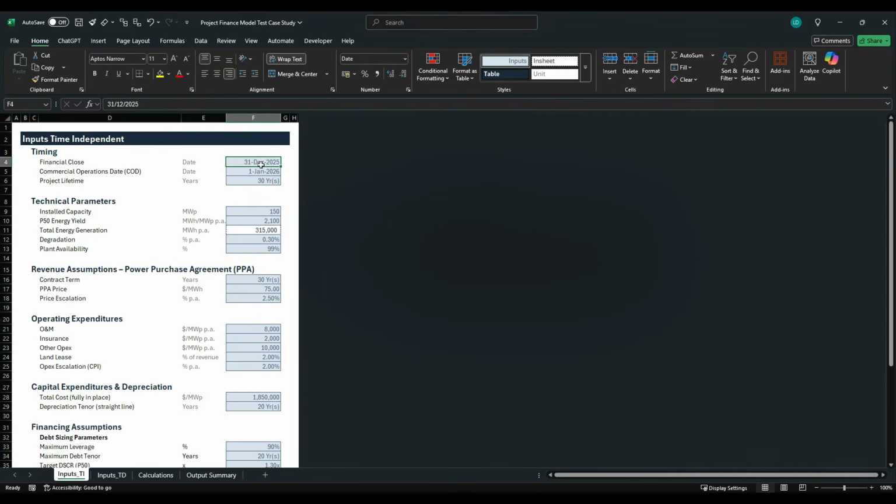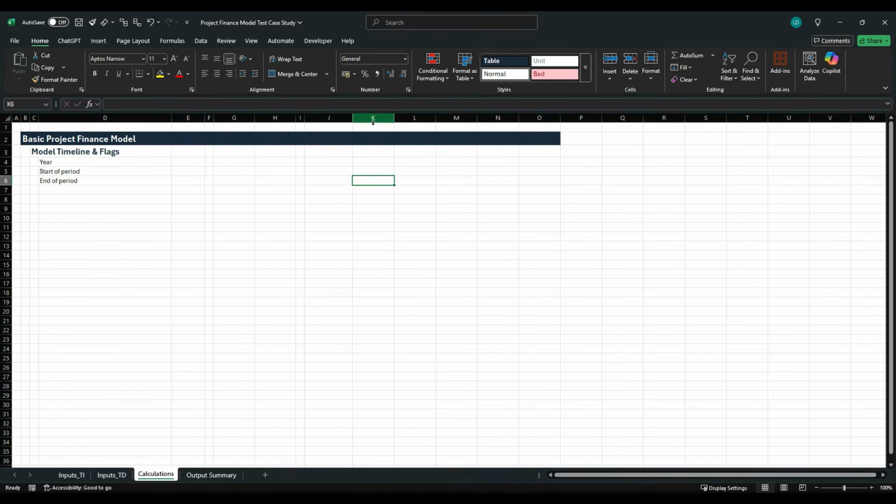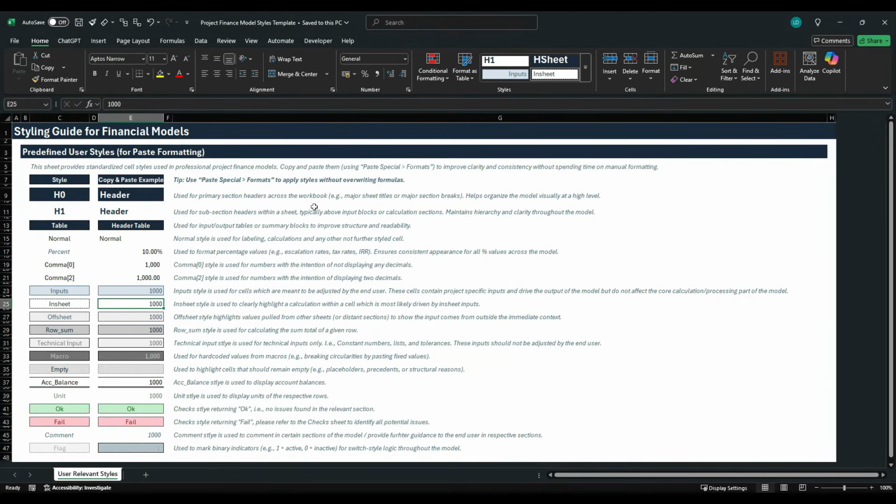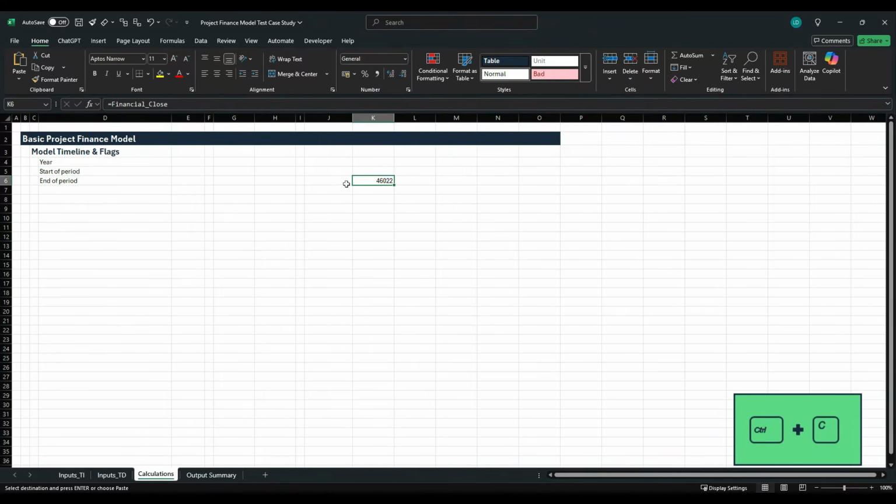Let's go back to the input section. This is right here. And let's hop here in the name box and we'll name this financial close. Hit enter. Make sure you use an underscore, financial underscore close. And then we are in K6 and we'll pull in financial close. Now, since we pull this information from a different sheet, we will need an off-sheet style that clearly points that out.